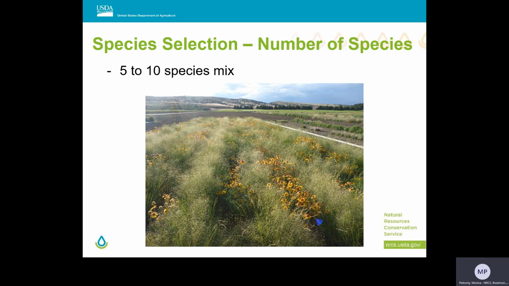And seed mixes that were within 10 species or a little less had a greater proportion of all of the species establish. So kind of a rule of thumb for developing seed mixes is to be somewhere between 5 and 10 species. The minimum is 5 because we want to gain the advantages of a diverse mix, but I would say limit it to 10 so that we're not creating between species competition for getting established.